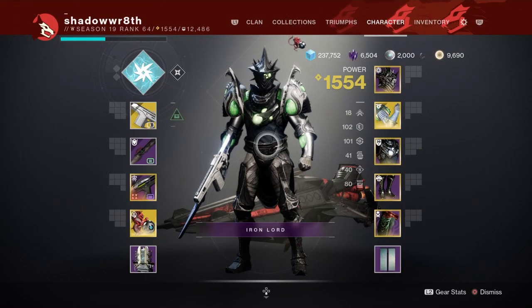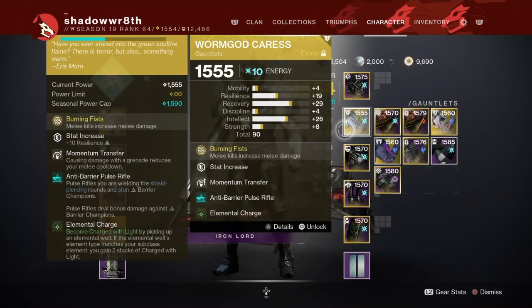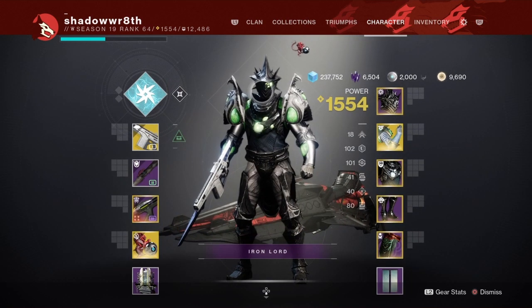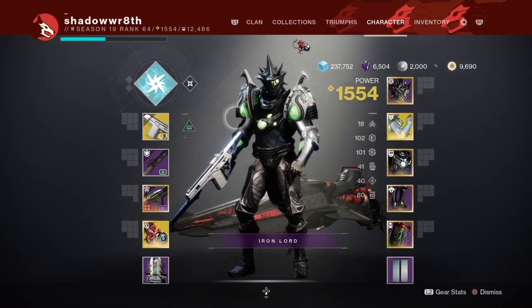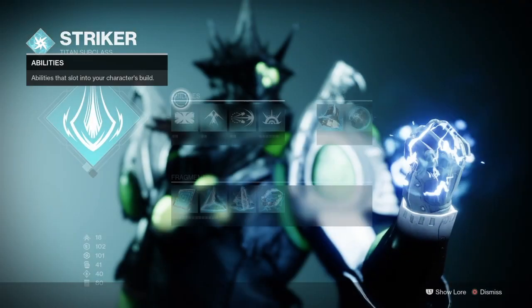Hello, and welcome to another build video. Today we'll be going over the Wormgod Caress and the potential it can have when paired with a glaive. This build is basically built around high melee damage, and I'll just go straight into it.